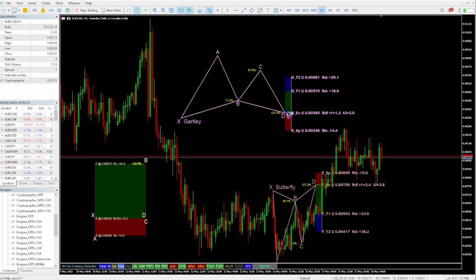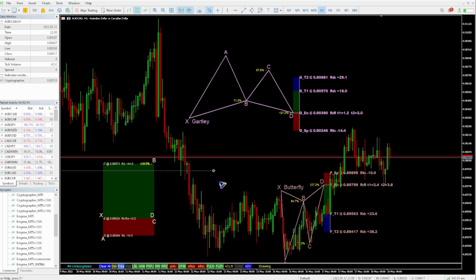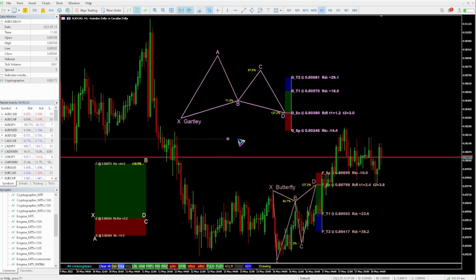And also, once I click that B point and lock the risk reward pattern in place, now it jumped to number 4, no drawing selected. So it's ready to draw yet again another pattern if we wanted to get into something. So at this point, that pretty much covers every bit of the necessary stuff that you absolutely have to know to be able to use this.